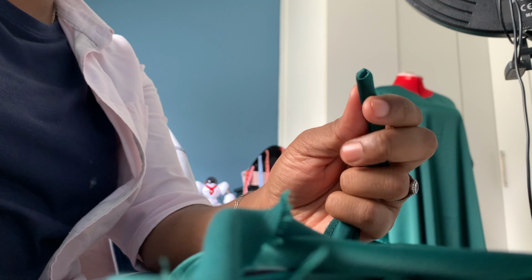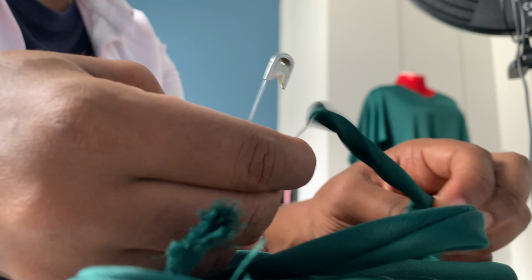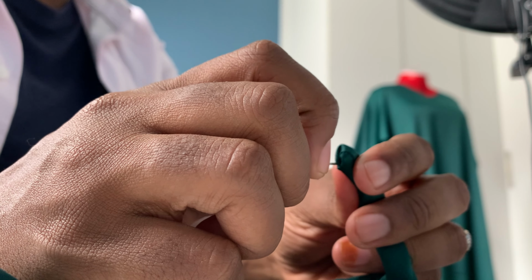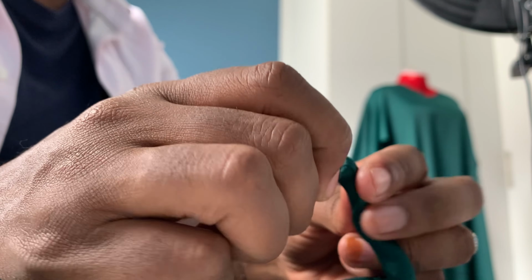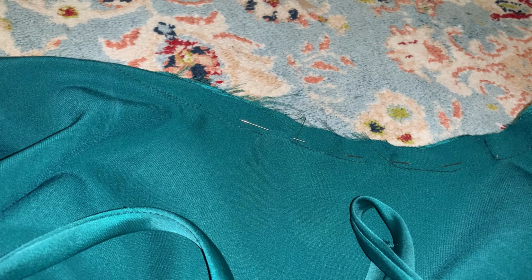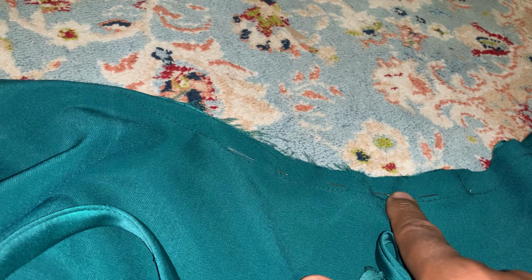So this thin belt really did give me stress, not stress, but work. Because now I needed to bring the right side to the other side, and it was just too thin. I need to invest in that string, I don't know what they call it, to pull the belt back to the right side. There's a word for it.